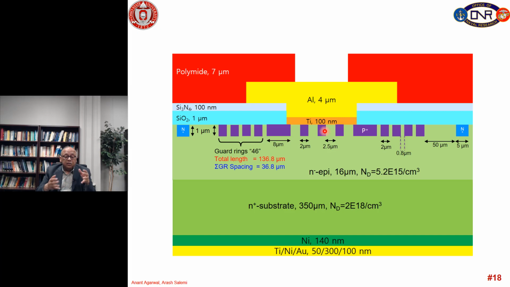This is the overall structure of the Schottky diode that we have simulated and designed.